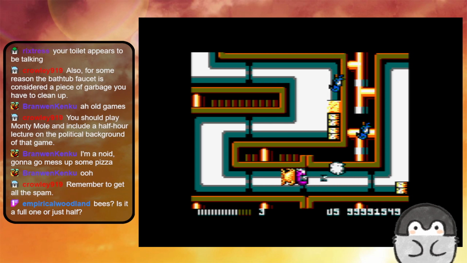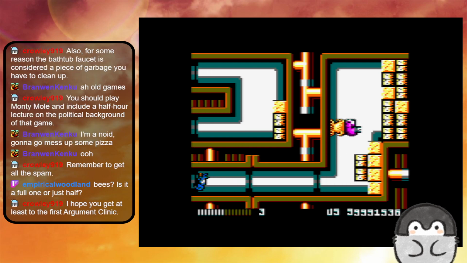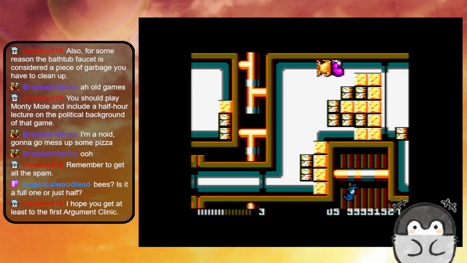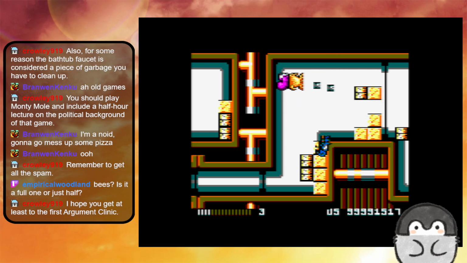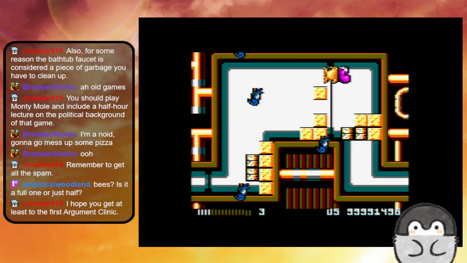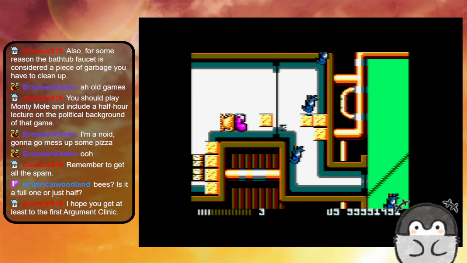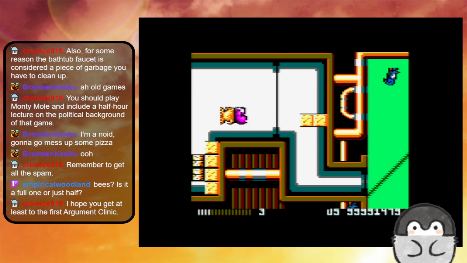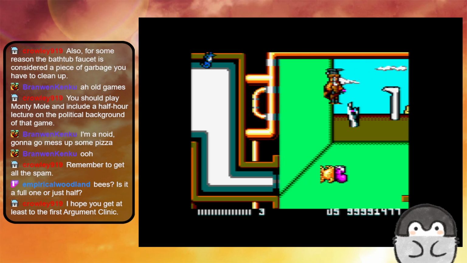We started the game with like 99 million points, and the score is slowly going down as we defeat enemies and complete tasks. Also, I don't know how much this is shown off in the gameplay. Oh, there you go. I'm not doing that. Our character is buoyant and is constantly moving up at this point, and I have to fight against it.